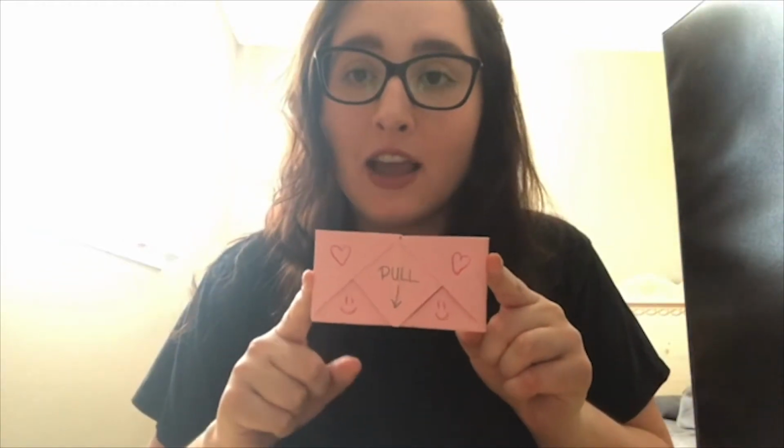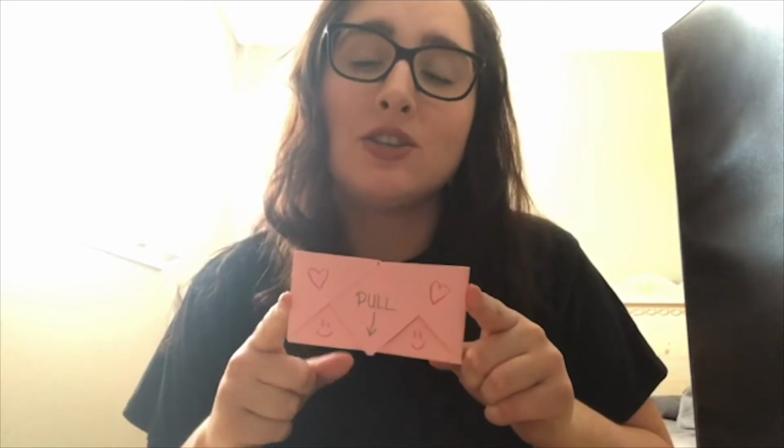Today we're going to be working on another activity, and today's activity is called Self-Love Origami Envelopes. At the end of our activity, it's going to look something like this, and on the inside of this envelope, we're going to write messages to ourselves, talking about things that we're proud of and things that we like about ourselves. To do this activity, you're going to need a piece of paper and anything to write with. It could be pencils, pencil crayons, markers, crayons, anything to decorate your envelope.